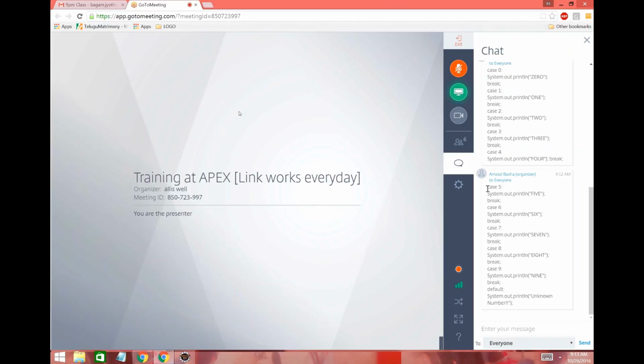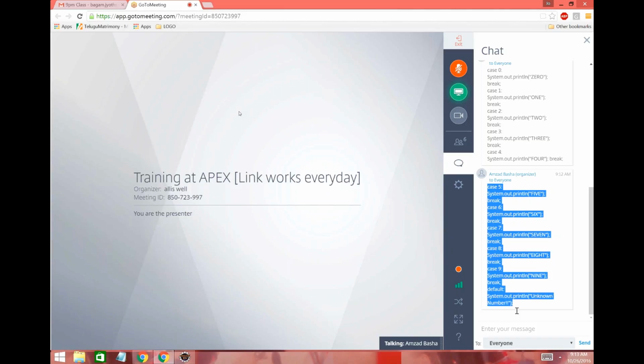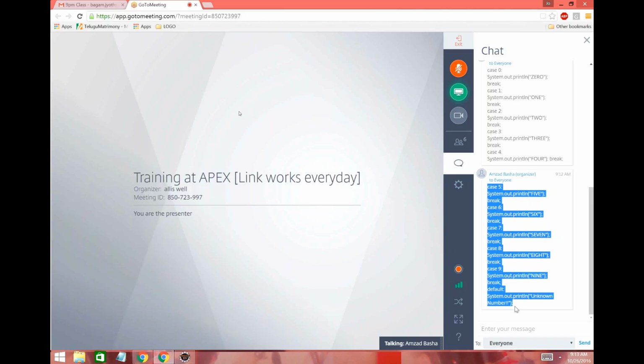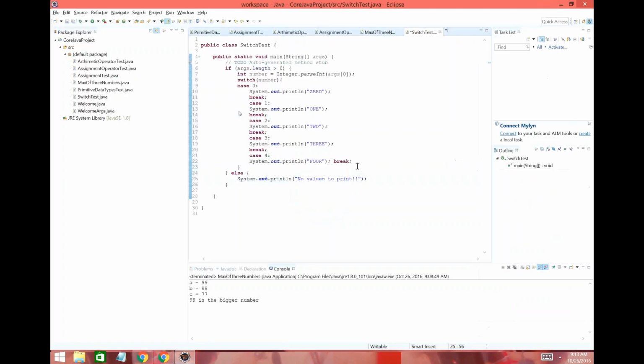Case 0, case 1, case 2, all the cases up to 9, and then the default case is one more. If it is not a single digit, if it is not a value from 0 to 9, then we need to use that default block. Paste it after line 22.